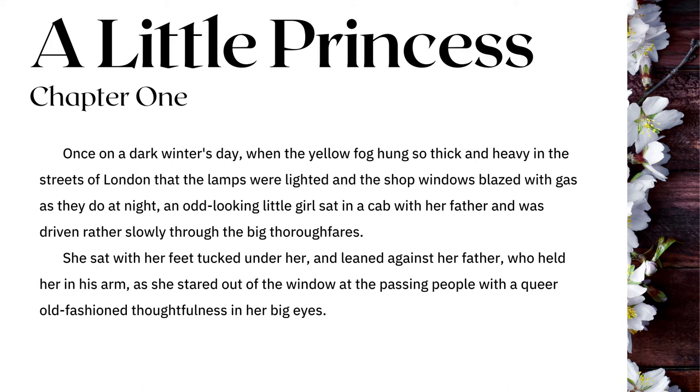I'm not saying A Little Princess is better than Dune — I like it better personally, but we're not here to say one is better; we're here to look at the differences, because Dune is a very popular book. But Burnett's description is slow and indulgent. On a dark winter's day, the fog hung so thick and heavy in the streets of London that the lamps were lighted and the shop windows blazed. She's just letting us luxuriate in this setting. Herbert doesn't do that — Herbert throws you into the action and every so often describes something briefly to fill it in. You don't get the sense with Herbert that he's saying, let's luxuriate a little bit in the setting, the way that we do here.